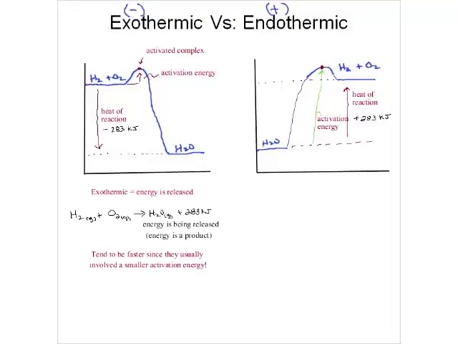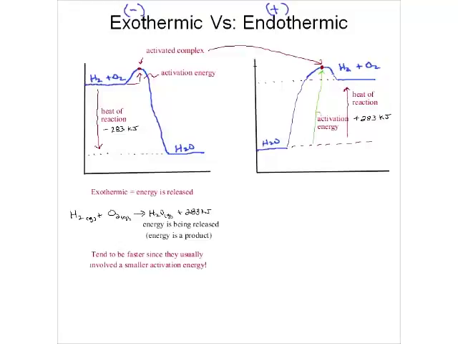And what we're saying now is that, look, we got to go all the way back up over the top, but not only that, we have to go back up over that bump because the activated complex is going to be the same species in both of these graphs. It's going to be the exact same energy in both of these graphs because it's the same species.